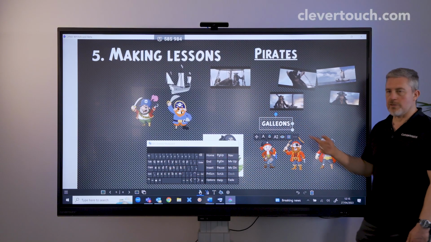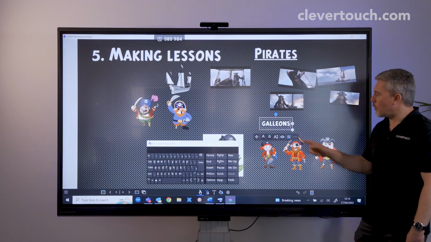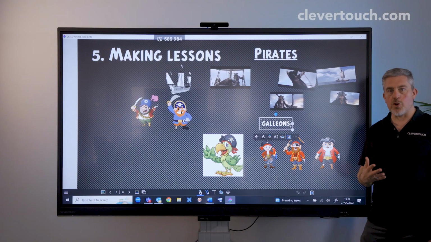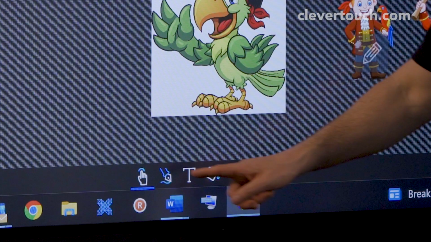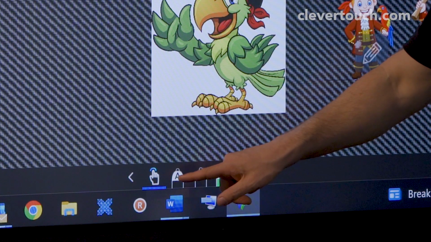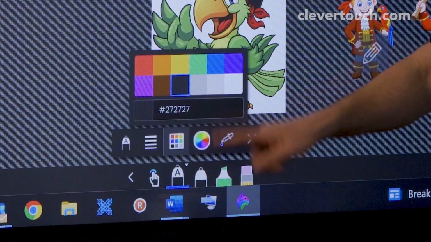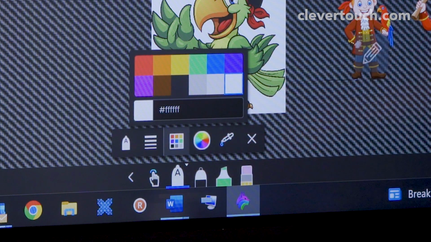So there we are, I see it's typed that in for me with the font of my choice. Just get rid of that for now. We also have another way of being able to type directly on the screen, but with this we use a special pen. It's our handwriting recognition pen. I'll just choose a colour that we'll see nice and clearly on the screen.